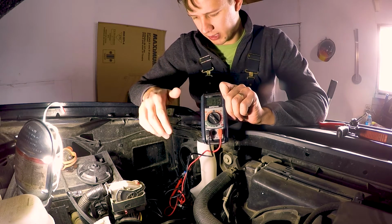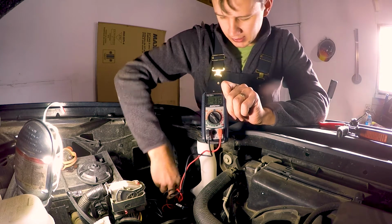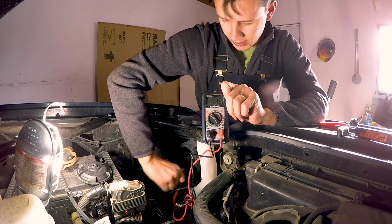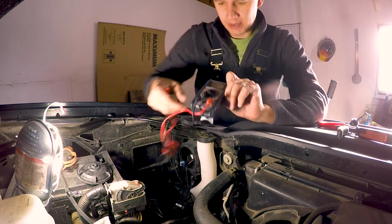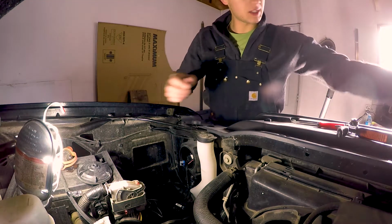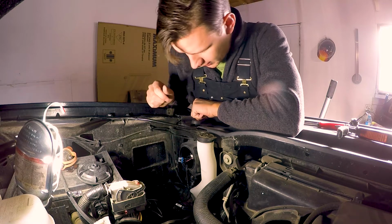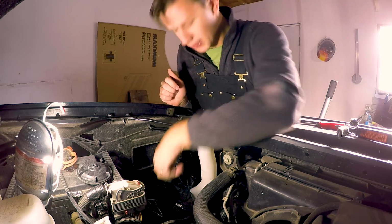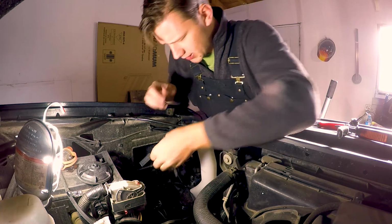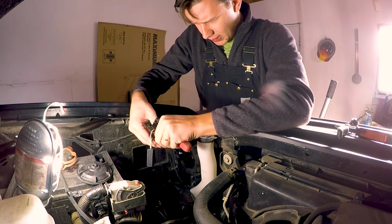So you always want to make sure that you double check that beforehand, that when you're looking at these LED bulbs, you get the polarity correct. And I should have done that right off the hop, but some days you think you got her figured out more than you do. In this case, it's what you would think. There's a red wire and a black wire, and the red wire is the positive and the black wire is the negative. So I'm just going to take this little box off here again.